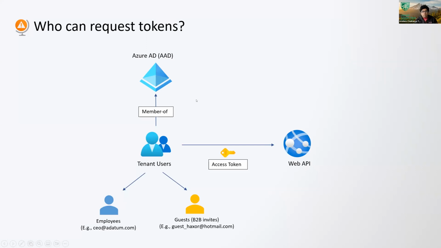But again, revisiting the problem, who can request? Even if you are being protected by your tenant, don't assume that only your full-time employees can access. If your policies are not configured properly, or if your API is not validating authorization checks properly, you can expect unexpected parties to visit and hit your API. So that is the key takeaway here.